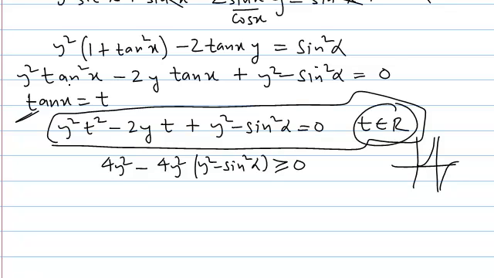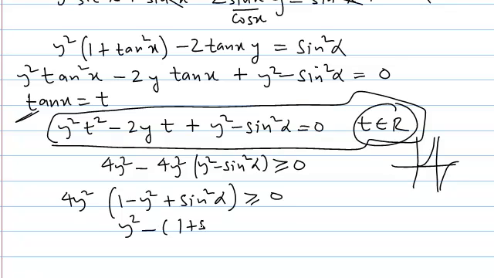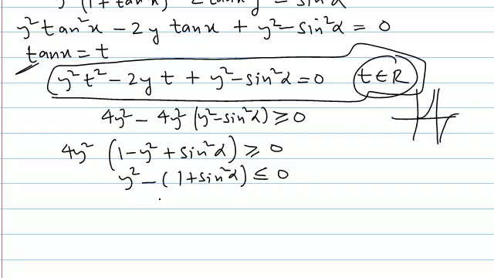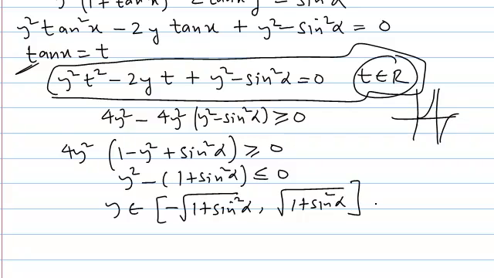Because tan can take all real values, quadratic should be in tan, then only we can apply this concept. So we take y square out, 4 out. We have 1 minus y square plus sin square alpha greater than equal to 0. Take minus common, change the sign. Y squared minus 1 plus sin squared alpha less than equal to 0. We can factorize it and we can say y belongs to minus root of 1 plus sin square alpha comma root of 1 plus sin square alpha. So this is the range, these are the values y can take.